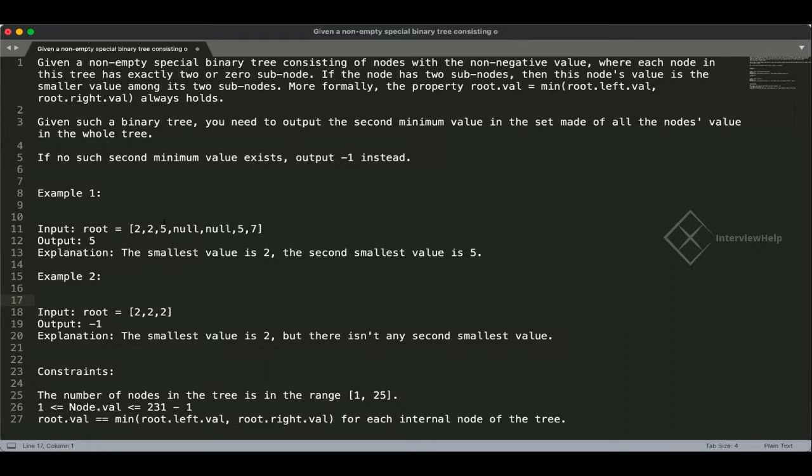That's what he said. He wants the second minimum value in the set, right? The first minimum value would be 2, the second minimum value would be 3, and hence 3 is the answer. Another subtree could have 1 as a child. Well, that's not possible, because root.val is going to be equal to the minimum of both. Root.val is the minimum of root.left and root.right for every node. So we know that of the parent's children, one of them is equal to the root, and it is the smaller one which is equal to the root. The other one can be equal or it can be greater. If it is greater, we've got our answer. If it is smaller, then we need to go further to the next level and do the same thing.